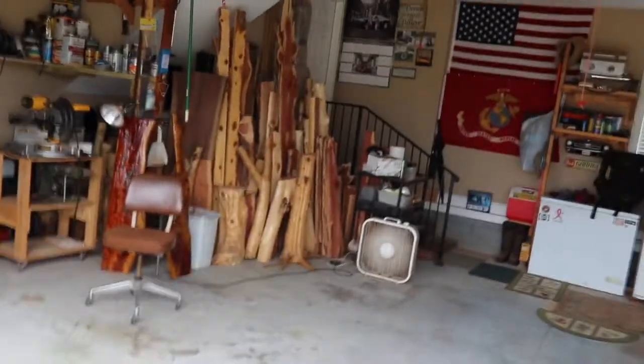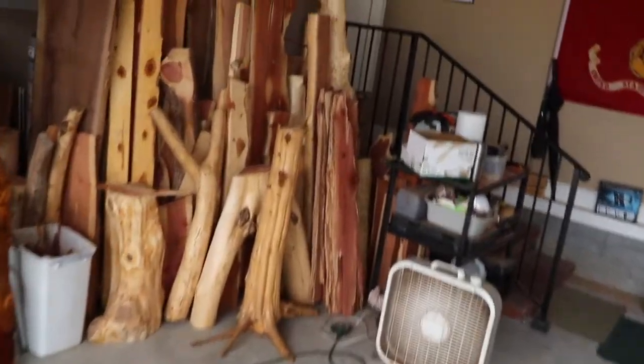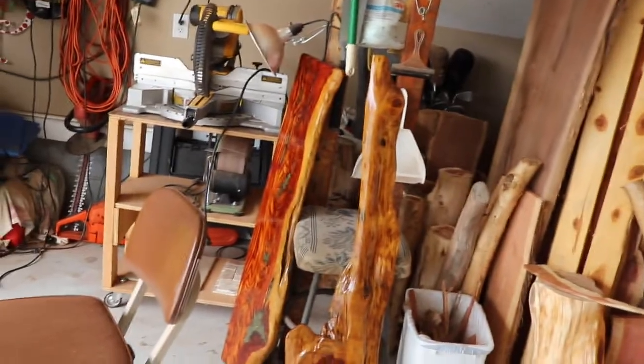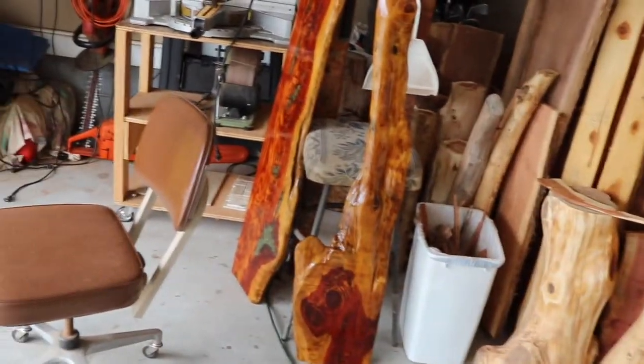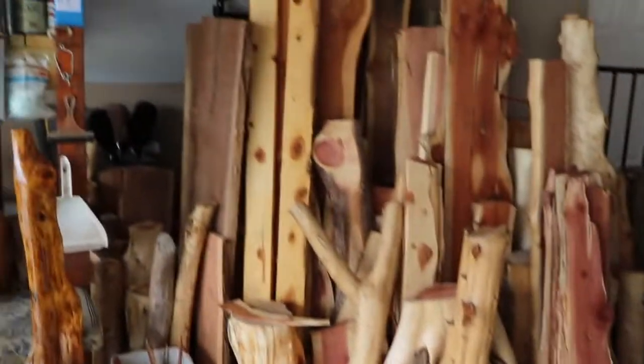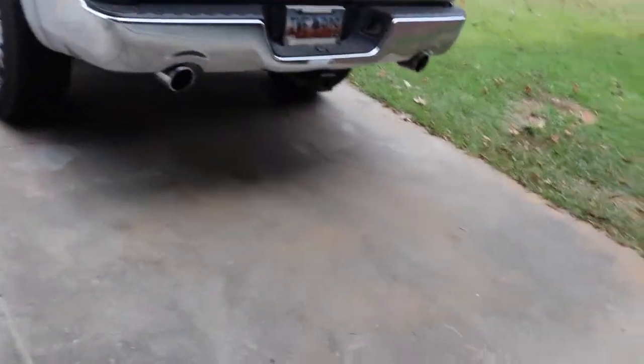All right, so we're gonna call this done. That's all I'm gonna do today. You can see this beautiful wood, beautiful color. Here's some pieces I've already somewhat finished. But I got all the big trash pile out of the floor, a lot of the dust out of the way, and even swept up what I had out here. This is all cleaned up.